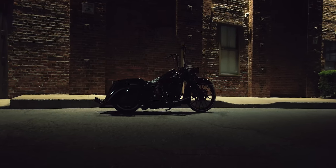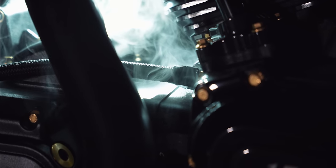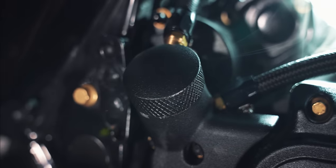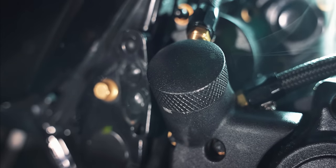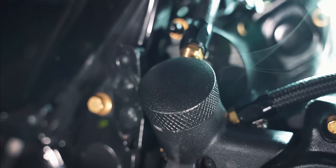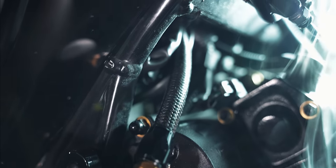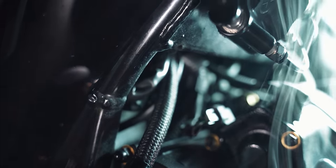So I mitigated the oil problem by using HPI head breathers and an A1 Cycles oil reservoir cap, which has an NPT fitting, so you can run a line out to a filter, and now that becomes your case breather. Is it perfect? No. With this kind of displacement, this kind of stroke, some say it'll never be perfect. It'll never hold all the oil in. Best you can do is run the oil a little bit low and just kind of deal with it.